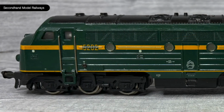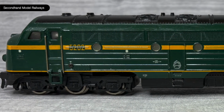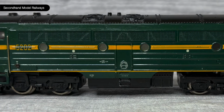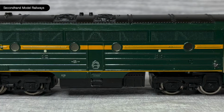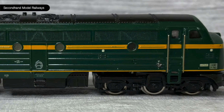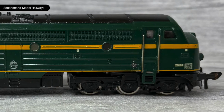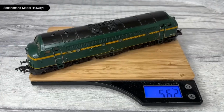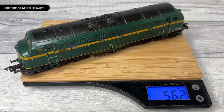So I think there's a lesson to be learned here. When you're servicing your models, be sure not to use too much oil or you might run into some serious problems like what we had with this one. But now that it's all clean and with just a tiny little bit of oil on the gears, it works absolutely perfectly. Anyway, I think it's time we find out how much this model weighs. So this model weighs 562 grams.